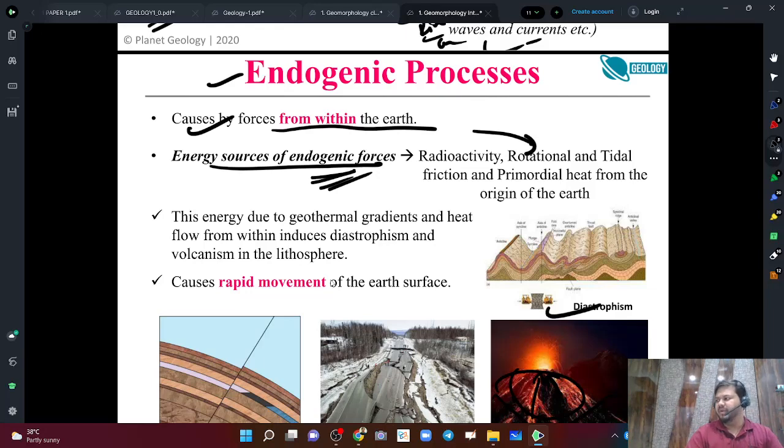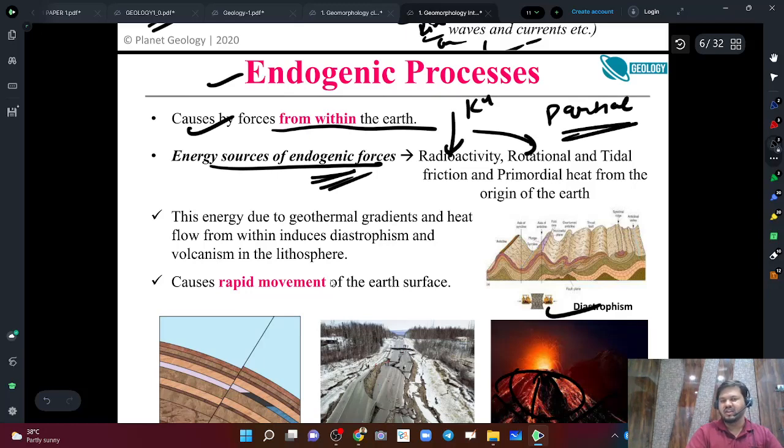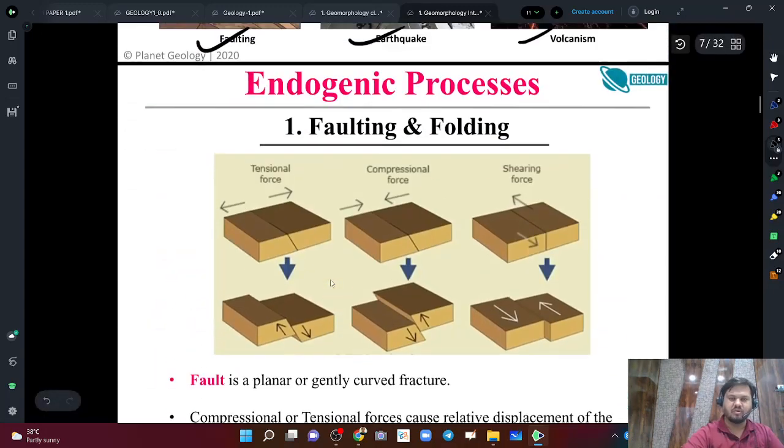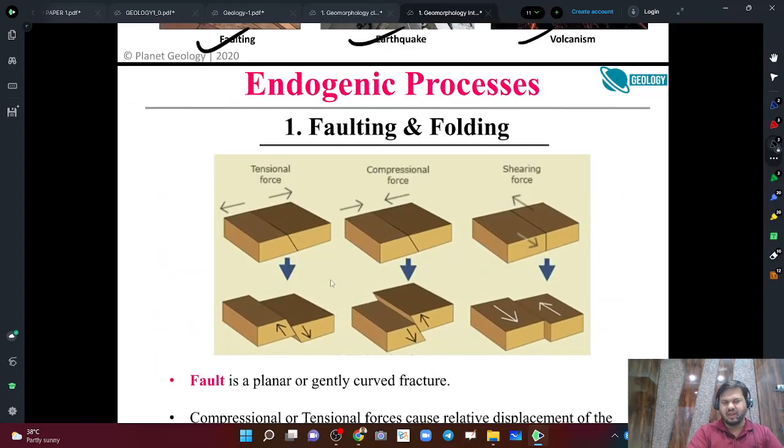So the reason for mantle currents is basically partial melting, right? So why does partial melting happen? Because of radioactive heat generated by K40, which is abundant in Earth's crust. Then due to primordial heat, when Earth was formed, it was very hot, so a lot of that heat is still stored inside the Earth. And then due to gravitational accretion also heat is generated, all these things basically. So nothing that important.